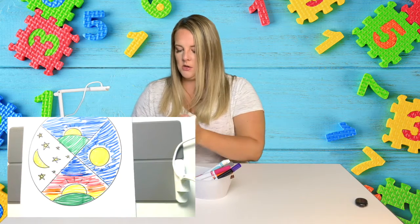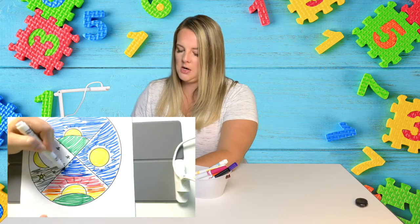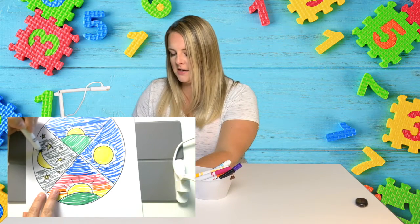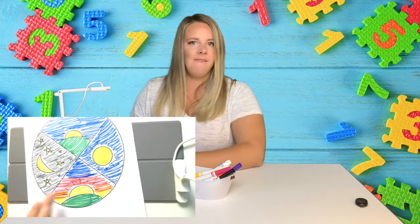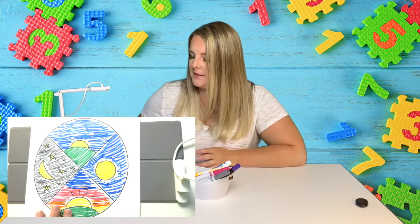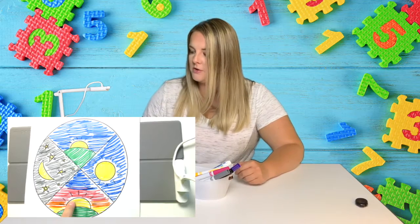So while you're coloring your page, you can talk about what kind of stuff you do during what part of the day. Here's a question: what if you decided to do an evening activity in the morning? Do we eat dinner in the morning? That would be really silly. Do we get ready to go to bed in the morning? No. So we have to keep our day in order — we have to do the right events at the right time of day. That is called a sequence. While you're coloring your page today, you can talk about your daily schedule: what do you do during morning time, during afternoon, during the evening, and at night?